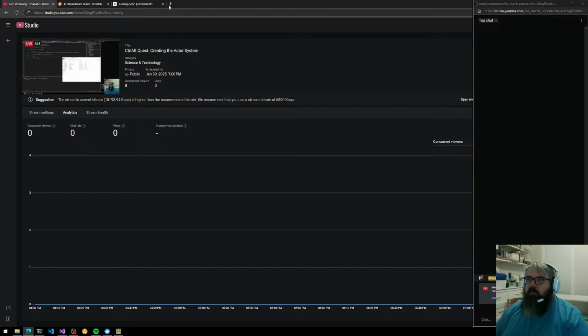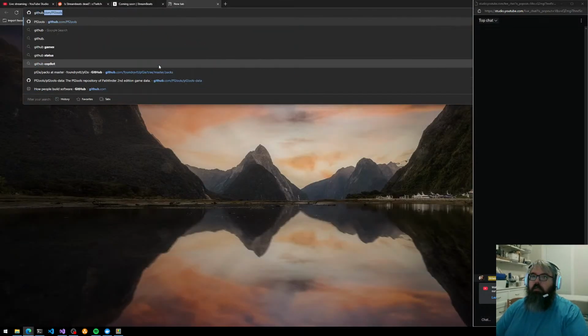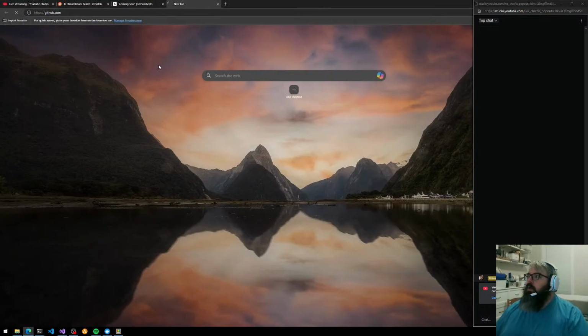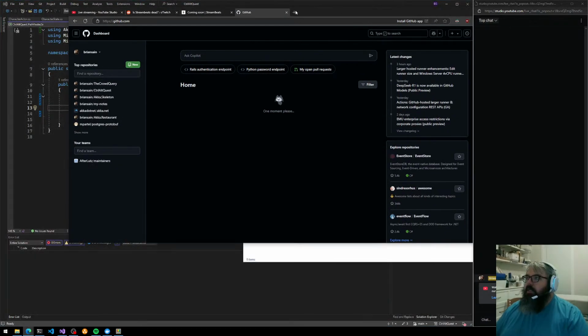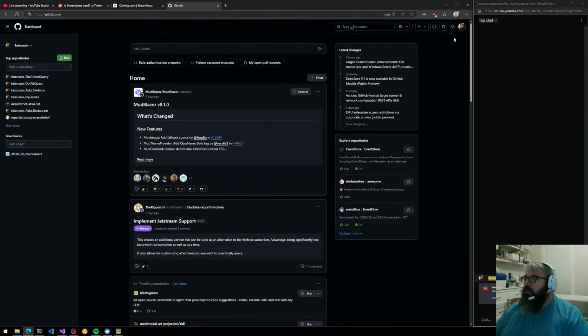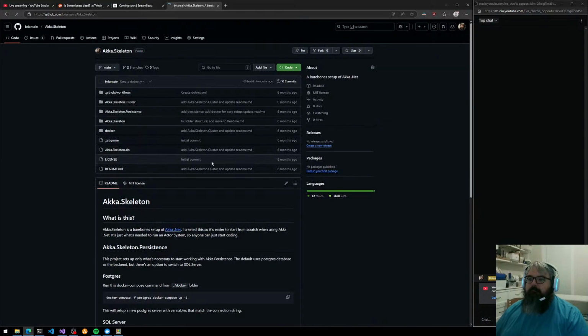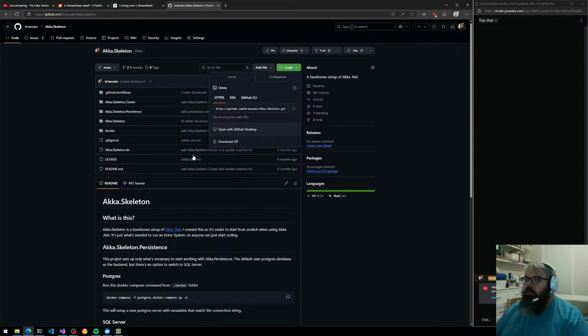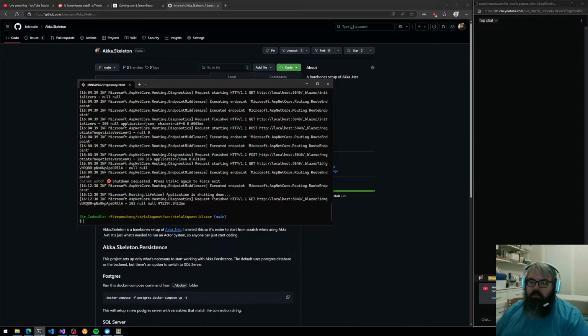So I have set up a skeleton on my GitHub so that I can easily set up without a whole bunch of work. I don't have to redo everything. I have this skeleton project, so I'm going to clone it locally and then copy and paste it and change some variables.